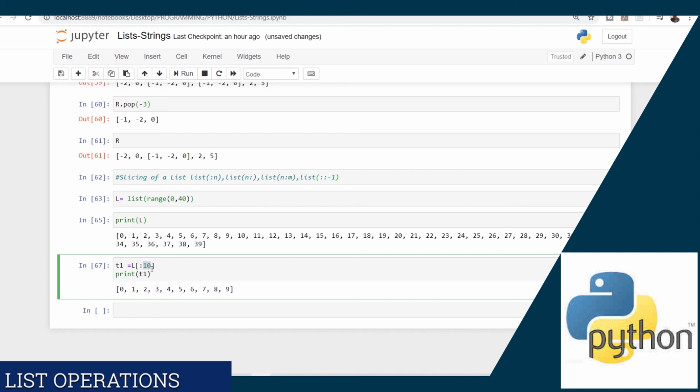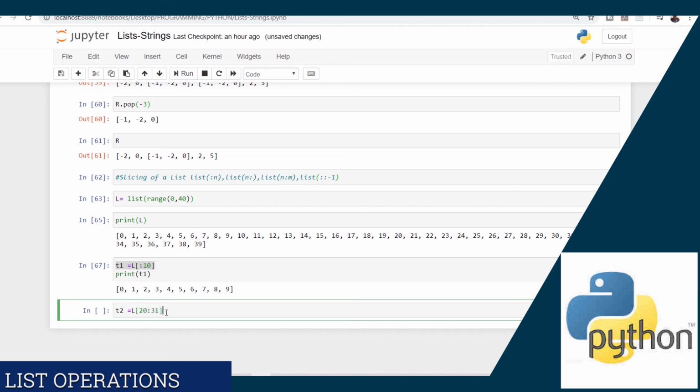Alright, so let's see if we just needed in between here, maybe from some position up to some position here. Let me just take an example, and I call this one T2. So maybe I can begin from the 20th term up to maybe the 31st term. So again, we know that it will begin from 20 and it will stop around 30.